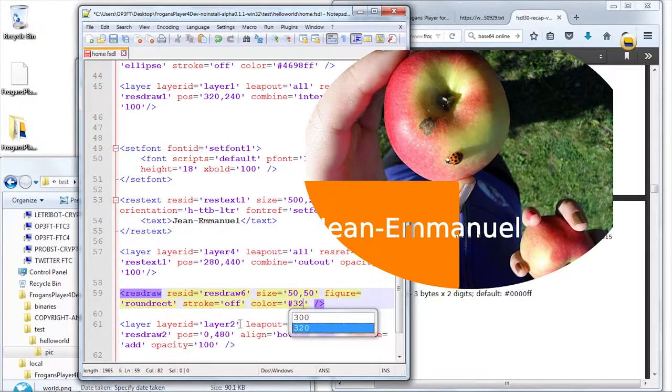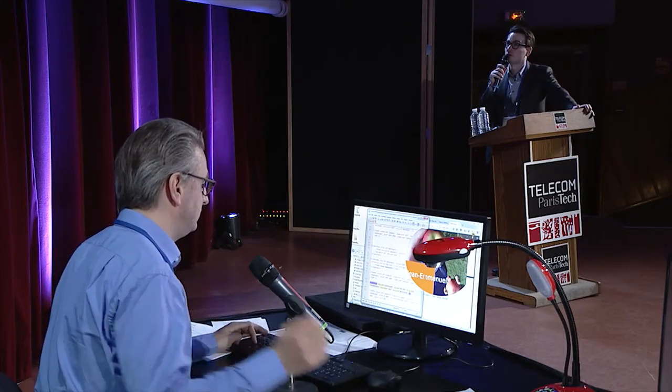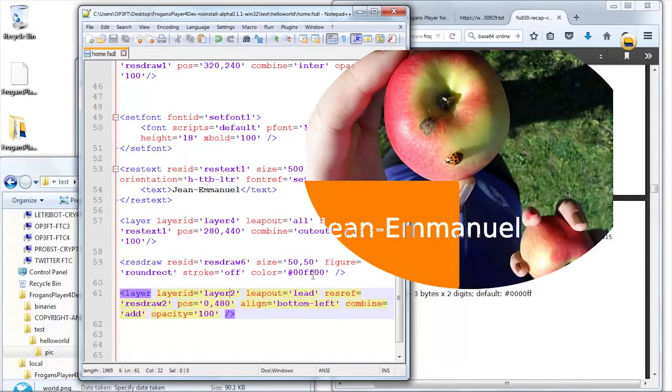You have one in mind, I'm certain. No, not really. A green button. I want a green button. Maybe it's going to be difficult to... Maybe we'll have a dark green button. And this is the fifth layer. And we modify the resource. We'll have it positioned right in the middle because it's going to be easier with no alignment. So it's going to be right at the center of our slide.